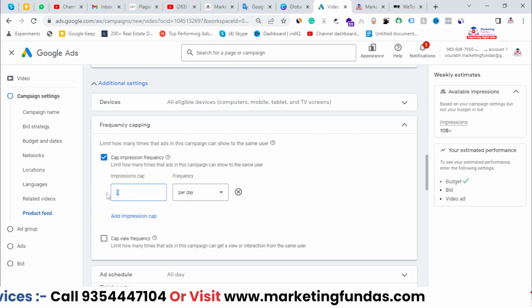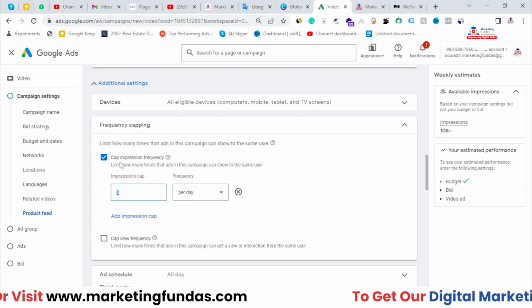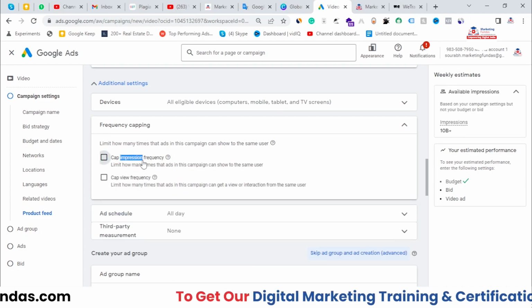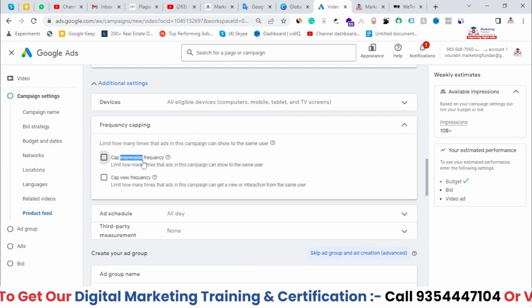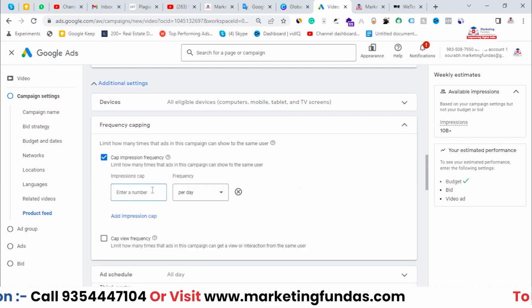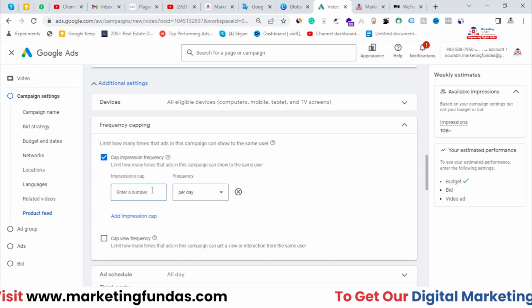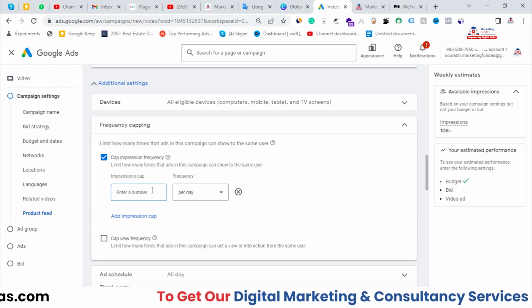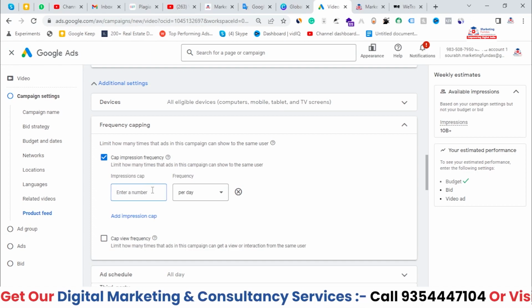If you want, you can increase the number, because this is impression, and impression is like the viewer is not showing interest towards your ad. So you can increase the impression so that the same user can see the ad 10 times, 20 times a day, right? So that they can recall your brand.